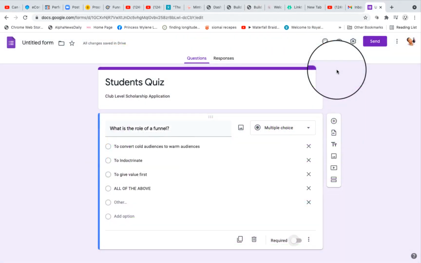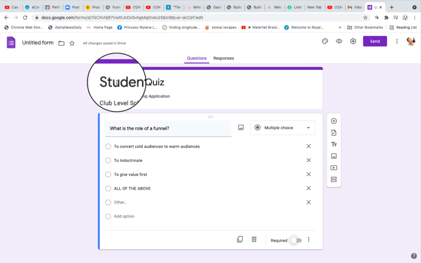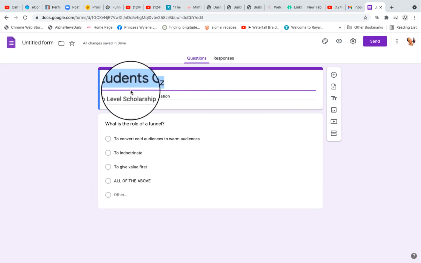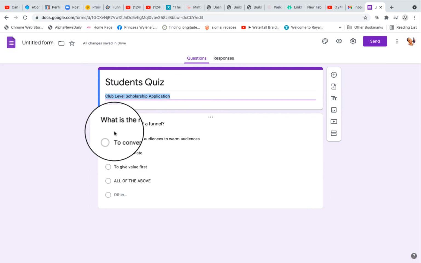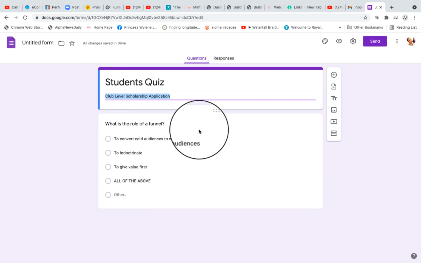So another tip that I'm going to share to you is very particular to those teachers and coaches like me who would like to give their students a quiz or an online exam in order for you to actually test the knowledge and the skills of your students. So what I have here is a typical form that we use here in Google Form. So the first headline is something like this, whatever you want to write there. Tapos dito yung subheadline niya, at pwede na kayo maglagay ng mga questions. Ang pinili ko dito is multiple questions.